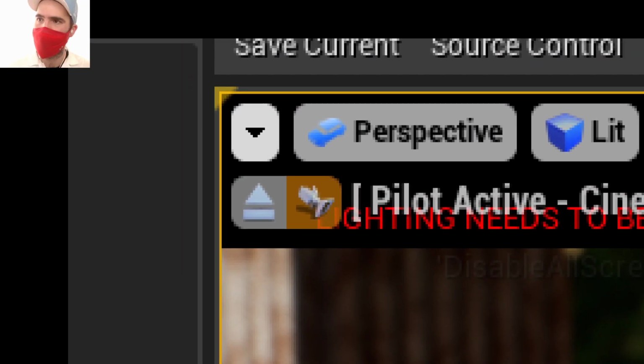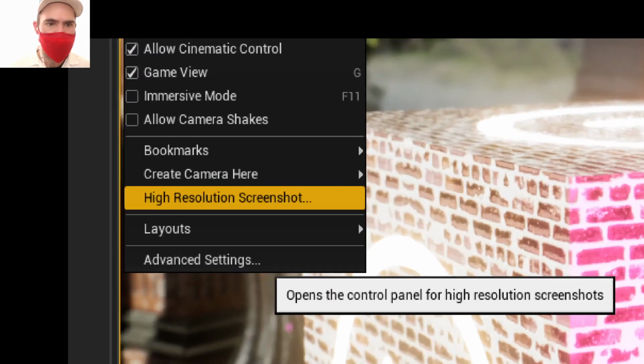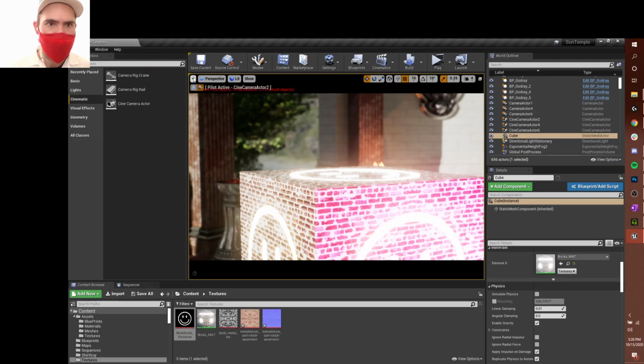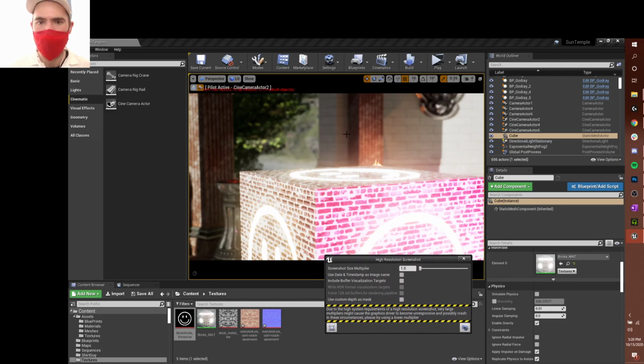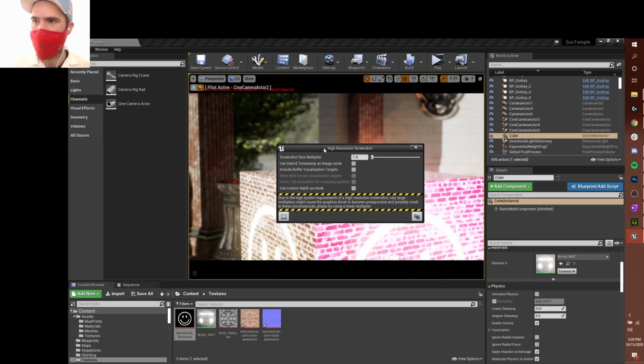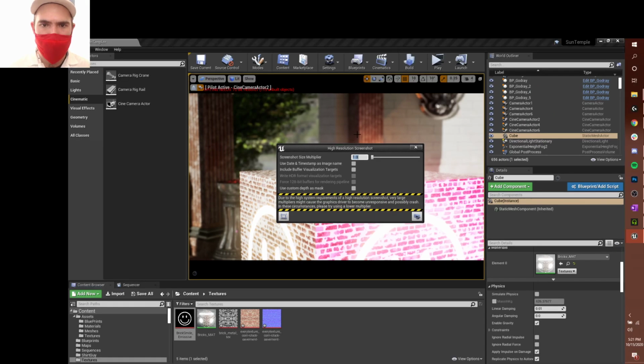If you click that little upside down triangle and you go down to high resolution screenshot, click that, wherever you're framed up right now, whatever your editor window is showing, that's what's going to have a picture taken of it. This multiplier number, you can crank this up a little bit. I wouldn't go higher than a 2 probably, because you might crash your little MacBook Pros. So I'm going to put this on a 2 right now.